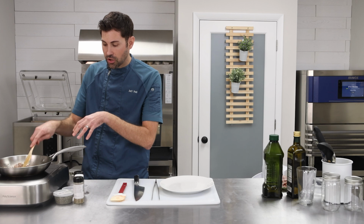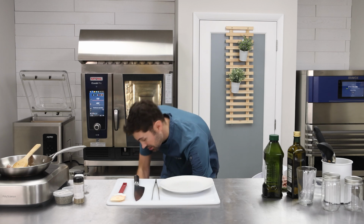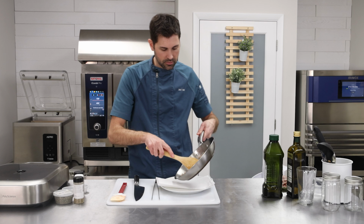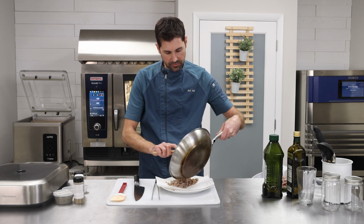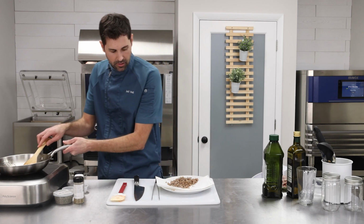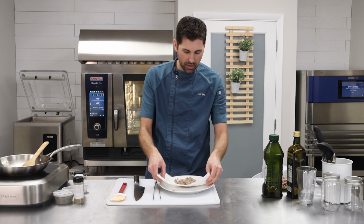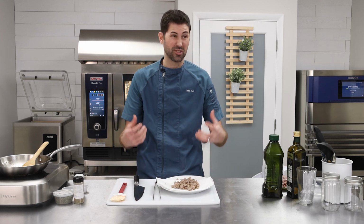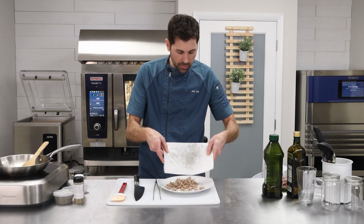Okay, I got my sausage cooked up. I'm going to throw that onto some paper towel just to absorb some of that grease. We get enough from the pizza and the cheese. What I like about this sausage is that there's not as much grease as your traditional sausage, just because it's more of an 80-20 blend, whereas traditional store sausage is like 60-40, super heavy in fat. So I'm just going to blot some of that off. Keep it on my plate here.